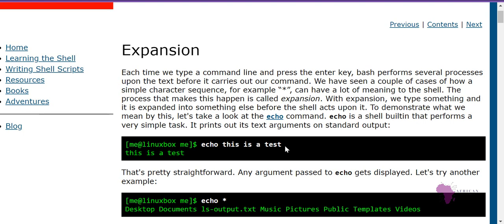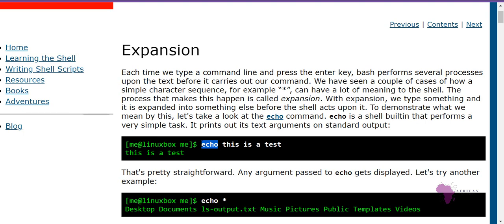It doesn't do anything so different from what you know. It just gives you the same line, this is a test. Nothing extra happens. It only prints what you ask. It cannot print echo because echo is a command. Echo is a shell built-in that performs what?